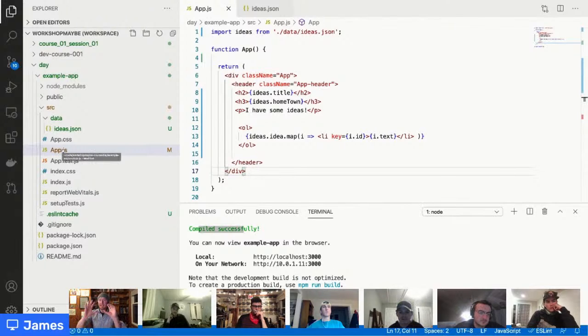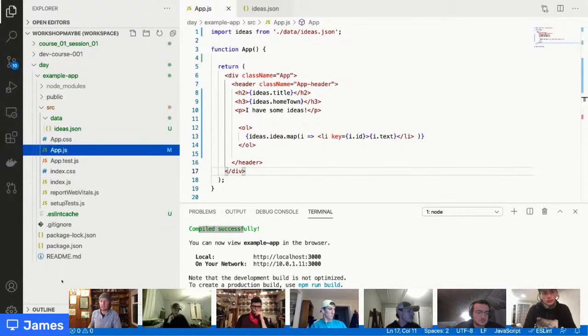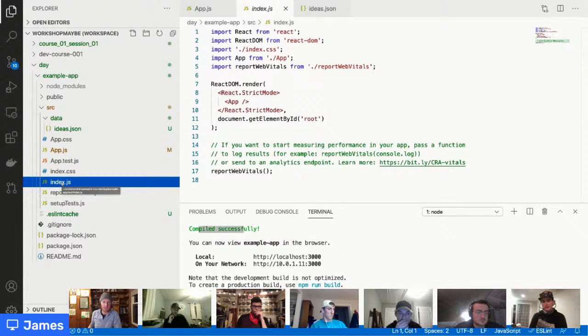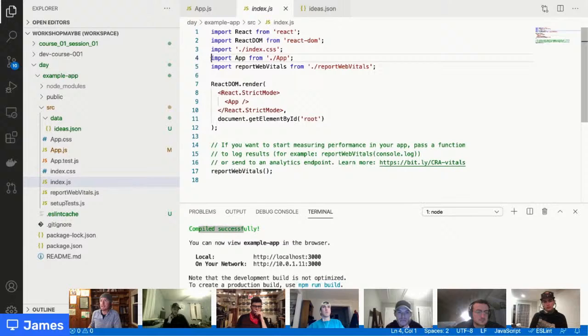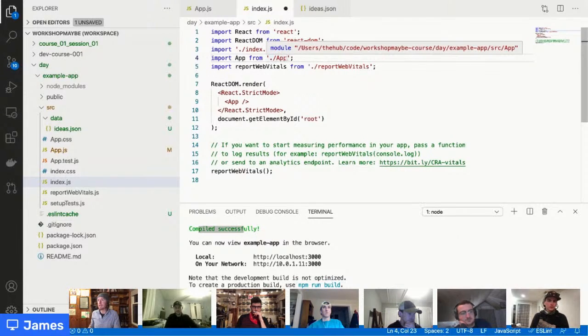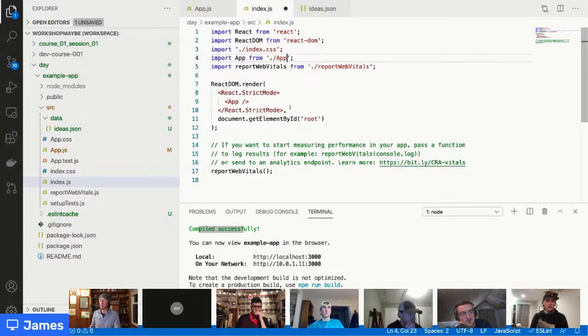So app.js is the developer facing entry point for the app. Okay. But it's not the final end that's being output. So first of all, app.js is then imported by this other file that we haven't touched called index.js, right? And notice this import statement right here is bringing in the app file. Notice also that for JS files, you don't need the .js extension right here, okay? So if that's confusing, if I did write JS right here, it would make absolutely no difference. Okay? So whenever you see a file name like this, it's either going to be a folder or it's a JavaScript file. And because we're writing in JavaScript, we can leave that out.